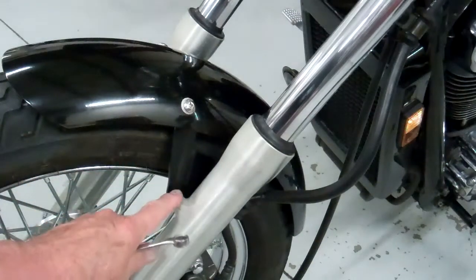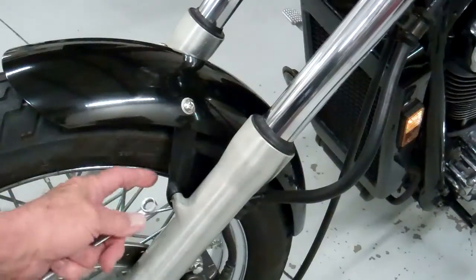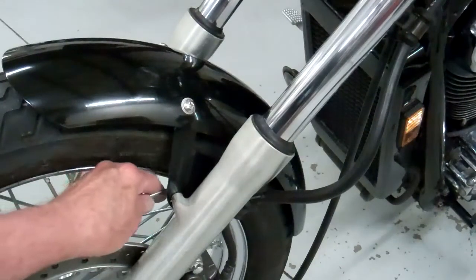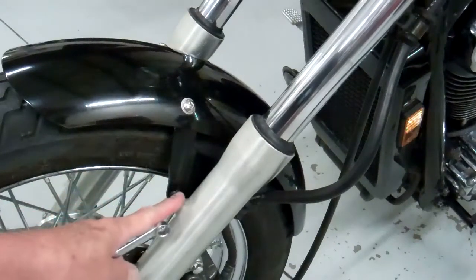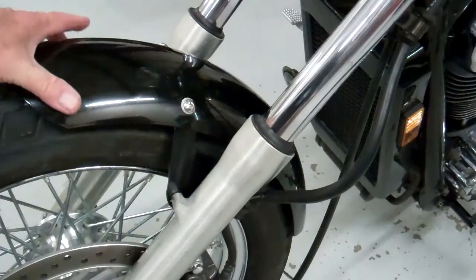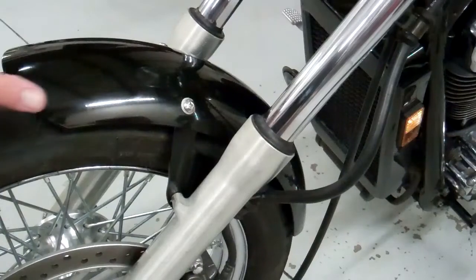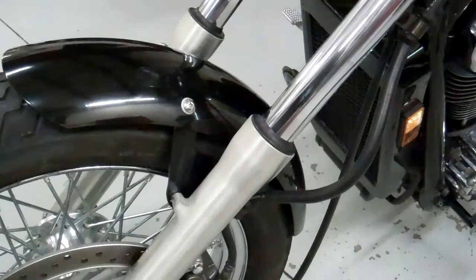Now be careful, these are only 6 millimeter small screws, so you don't get too carried away. You may break one off or strip it out, but you definitely want to snug them up. So get a good feel on those and tighten them up good, but don't get too carried away. You're just going into aluminum. So snug those up too, and then the fender should fit the wheel really nice. If it doesn't, you can twist it a little bit as you tighten something. So anyway, there you have it. Go back and double check too.